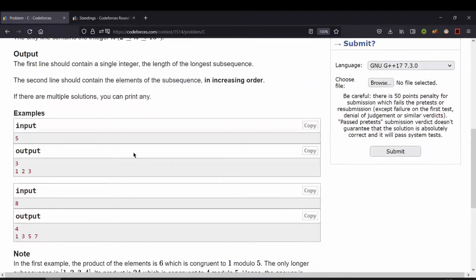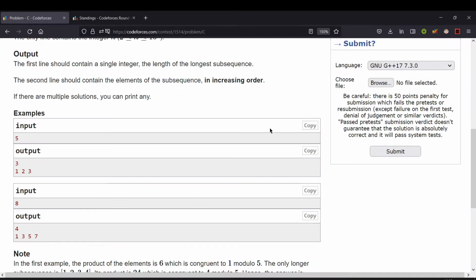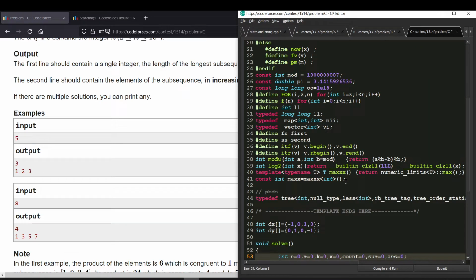Okay, let's try to code this, but how to code this? We have to eliminate the coinciding parts. So for 8, we have to exclude 2, 4, 6 and 7. Okay, should I produce all the factors of 8? If that's the case, then I also have to produce all the factors of 6 and so on. Okay, so we just have to check the coinciding factors, right? We can just take the GCD of these numbers. If it's not 1, then it has some coinciding factor.